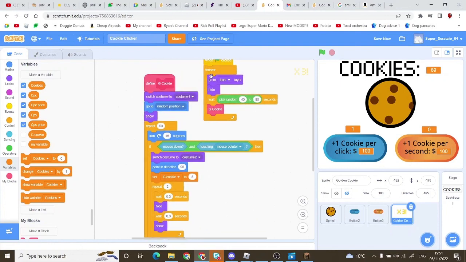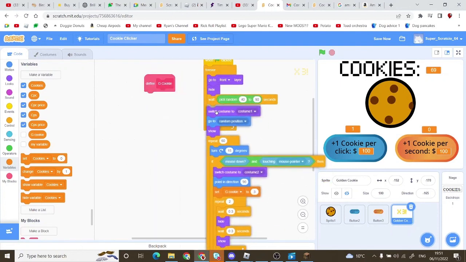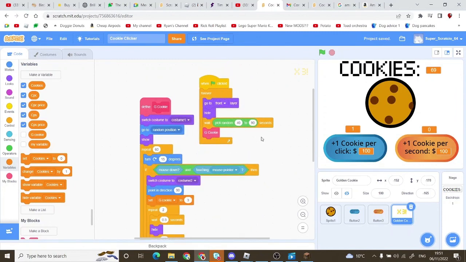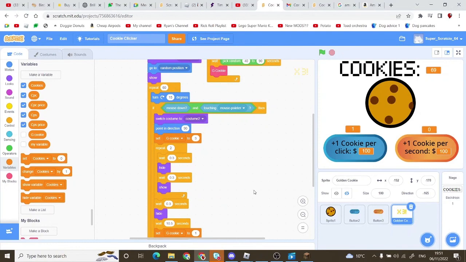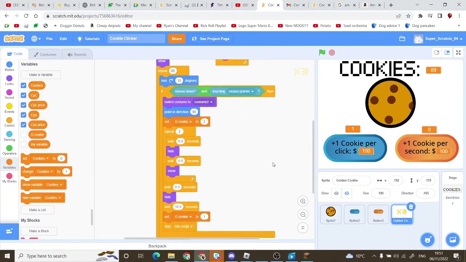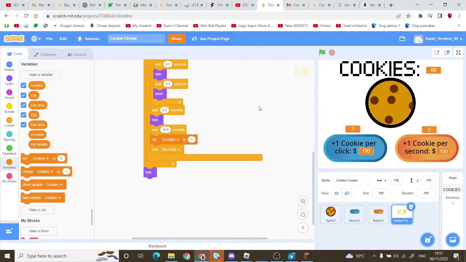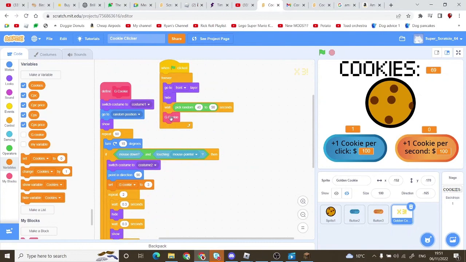Now the thing is, if all this were to be in here instead of G cookie, then it stopped the forever script, which would be quite bad, because then once you get the multiplier once, you can never get it again, which you don't want. So it just stops the script. So next time, you just wait.